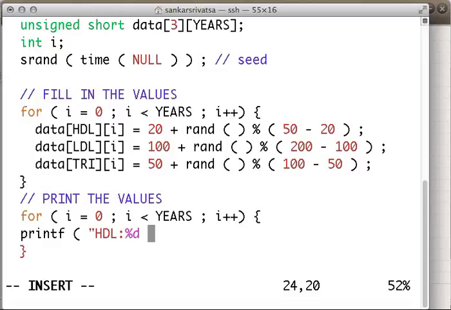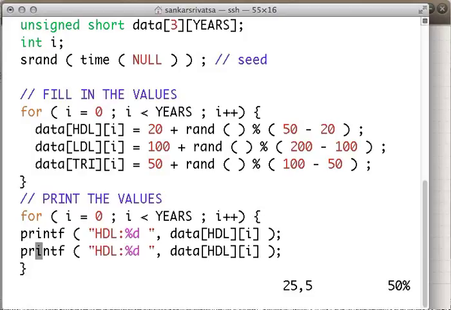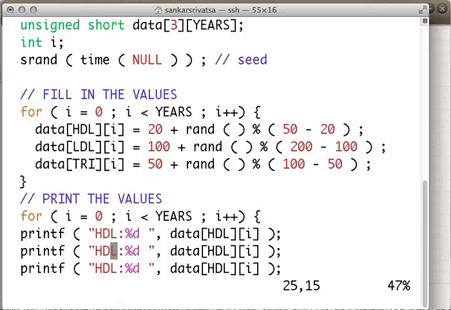Let's put that data SDL i. Right? So we use a for loop to fill in the values, and we also print the same LDL.